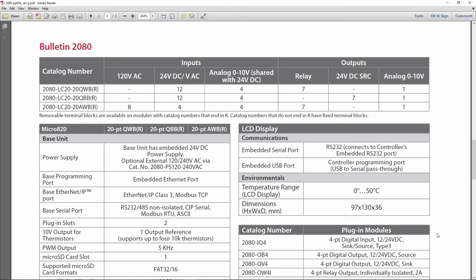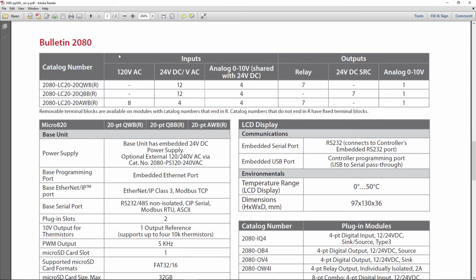Looking down at the specifications, the QBB, the one in the middle right here, notice that it has 12 DC or AC inputs, but it's not 115 volts. It's 24 volts DC, 24 volts AC. You see, the only one that has 120 volt AC inputs is the AWB, the bottom one of the two. Now, I avoid any finger contact with 120 volts, anything over 24 volts DC, when I buy units to use for training.